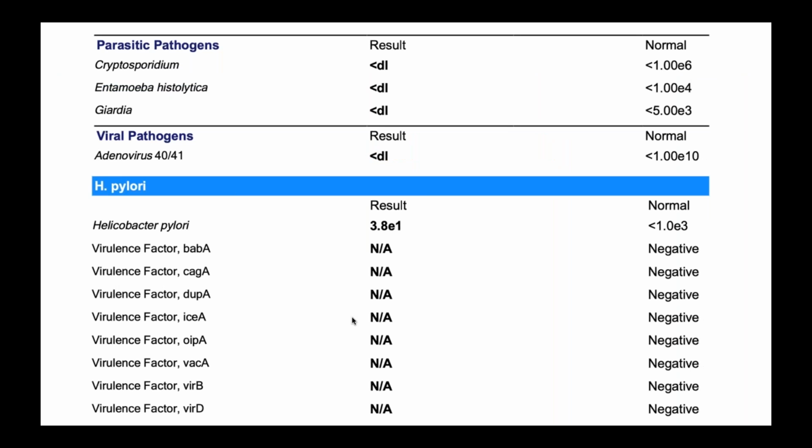For this particular patient, the parasitic pathogens and viral pathogens were negative. H. pylori was present at a very low level, only at the E1 level. So at that level, it's generally not likely to contribute to significant symptoms, but once again, on a subset of patients, there may still be an effect. And typically, again, that has to do with low stomach acid. So the lower the level is, of course, the less likely clinicians are to want to treat that because that's not really considered significantly elevated, but it is present. So that may still have a minor impact for some patients.